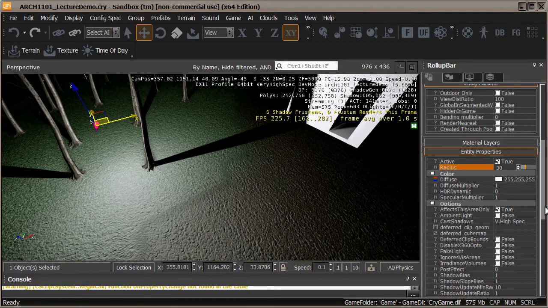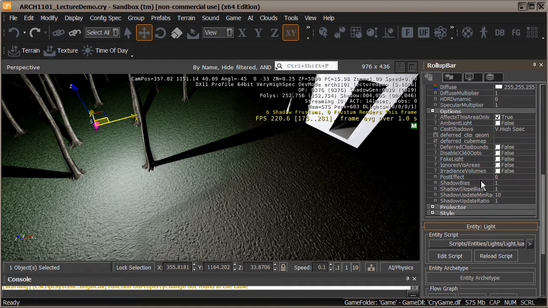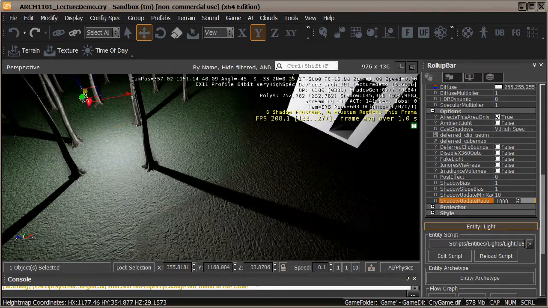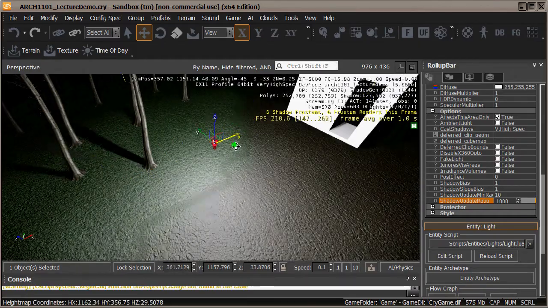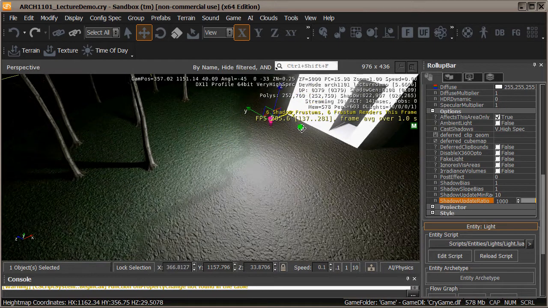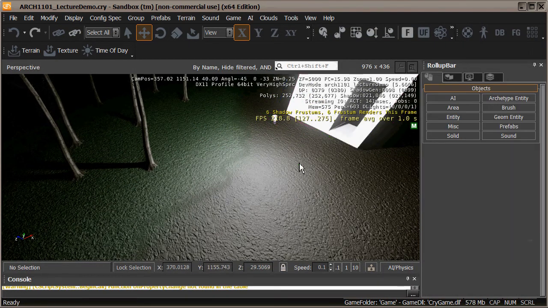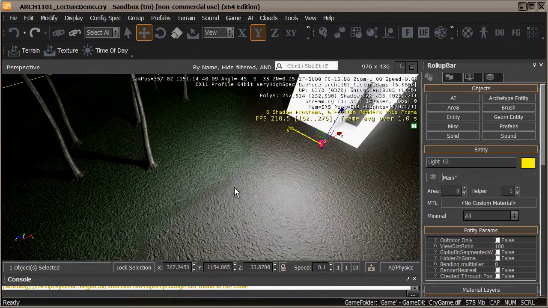So what you can do to avoid that, and it has no effect if it's static, so you can see that these are perfectly fine, but if we scroll down to the bottom of the light parameters, you can see shadow update ratio. I crank that up to 1000 and you can see now it's perfectly smooth as I move this around. Now that's not really critical if you're on a low spec system, but for me it really drove me nuts, because it's so lovely about the lighting system in CryEngine, that it's so powerful.